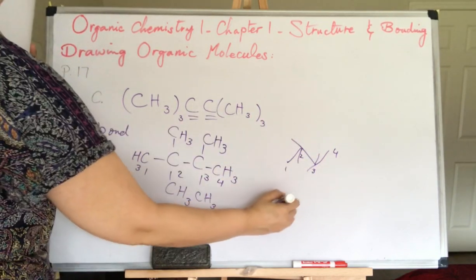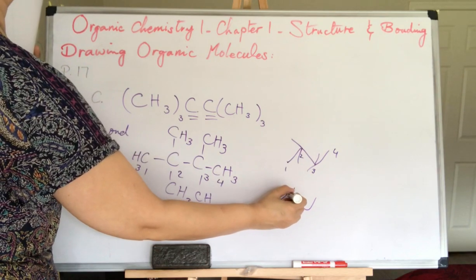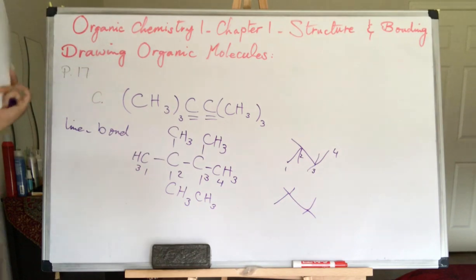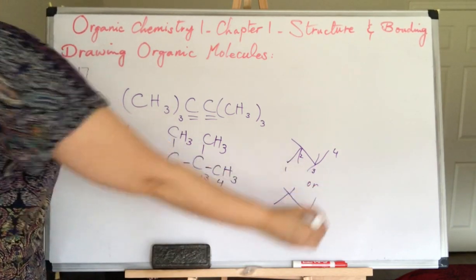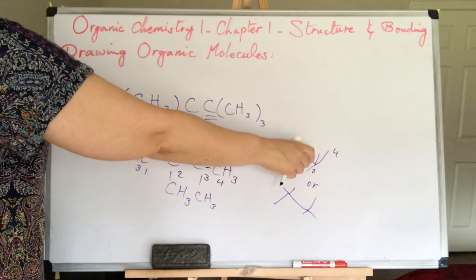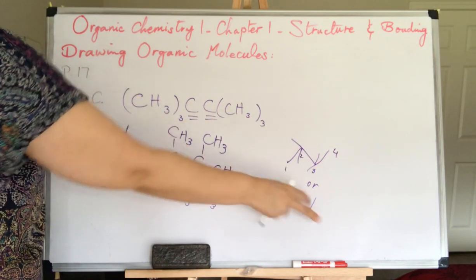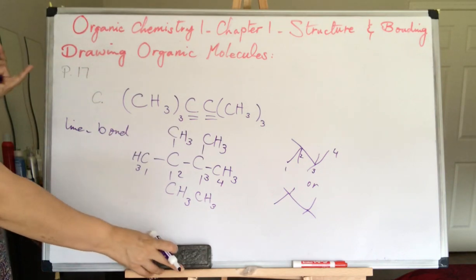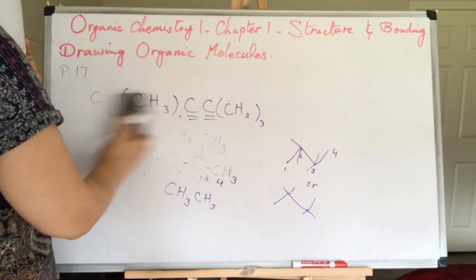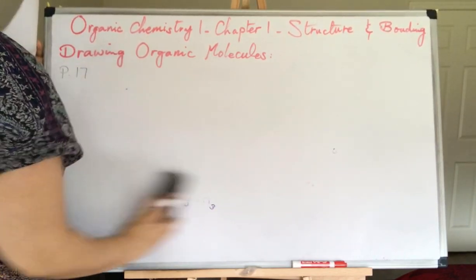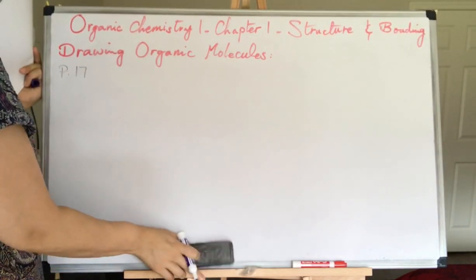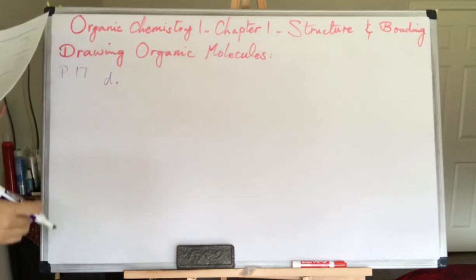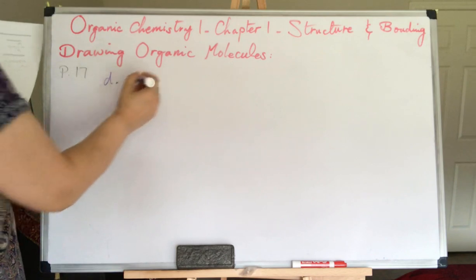You may ask if it is okay to put these to the same place. Yes, at this point we're not talking about the exact location, so you can put the methyl groups one on top, one on the bottom, or both of them on the bottom, both of them on top. It's not a big deal at this point. Let's also work on part D. These are good examples, that's why I picked them. I believe A and B are easier to work with, so I leave them to you.